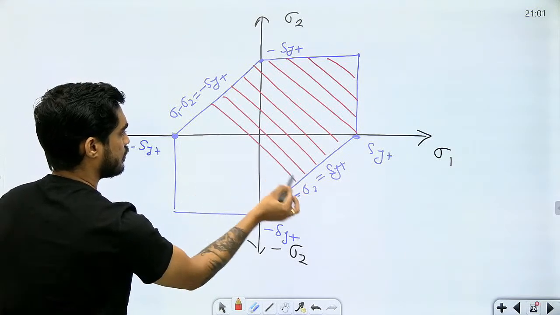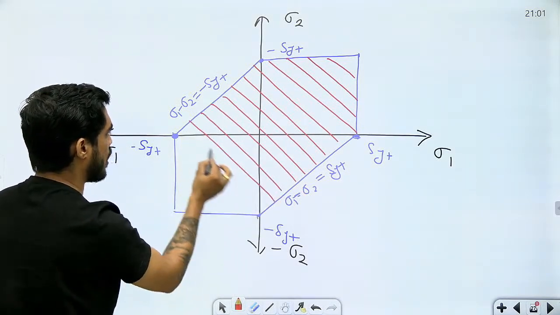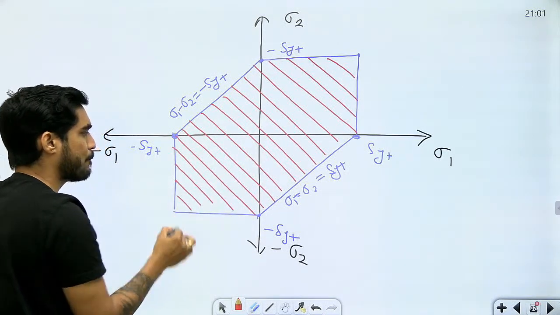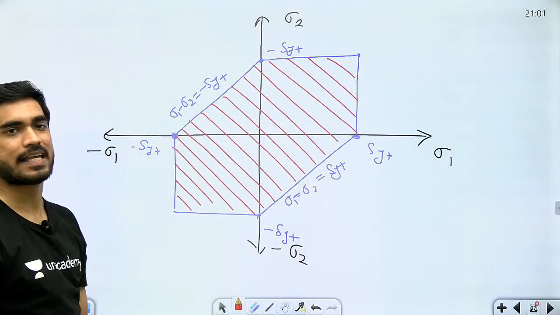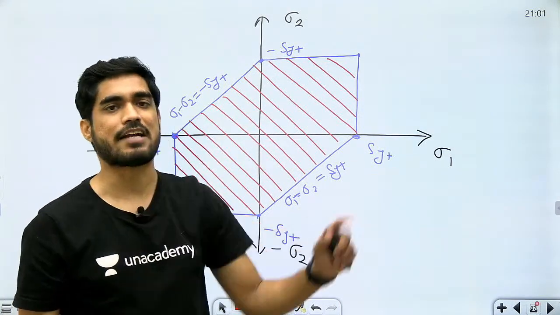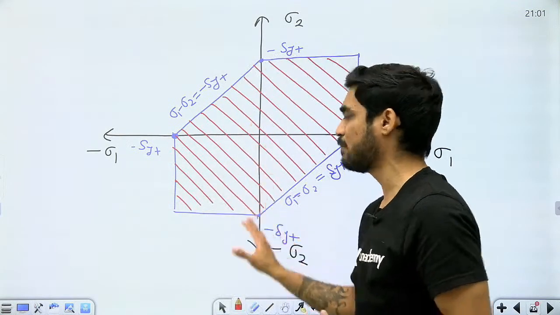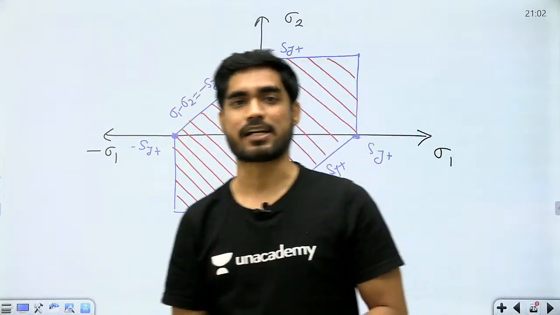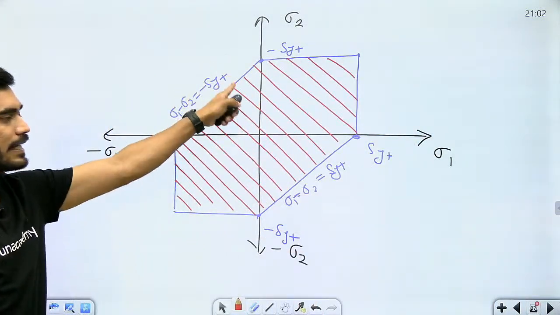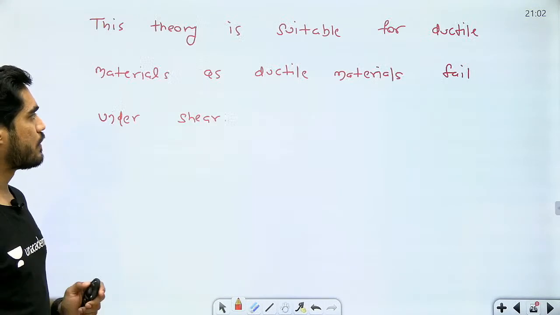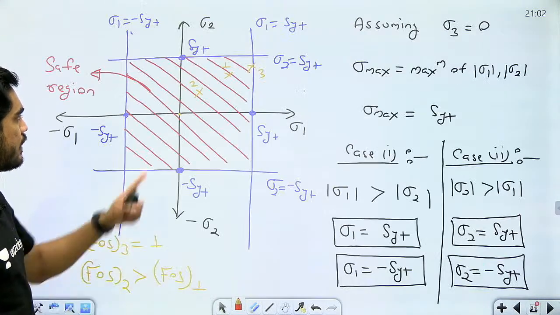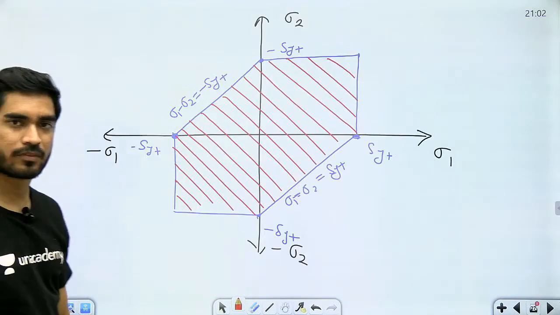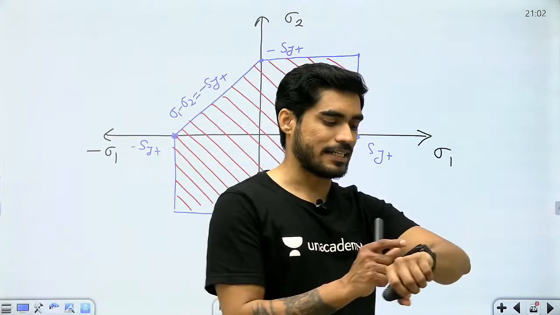अब बेटा, after drawing all the theories of failure, all the graphs of theories of failure, I am going to give you a comparative analysis. I am going to compare the safe regions after we draw all the 5 theories of failure. Right now I am not going to compare them. अभी मैं compare नहीं करूंगा, but last में मैं compare करूंगा जब पांचों theory of failure cover कर लेंगे. Okay, so this is the diagram, this is the graph of maximum shear stress theory. So we have seen the graph of maximum normal stress theory, this one, and this is the graph of maximum shear stress theory.